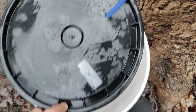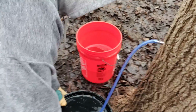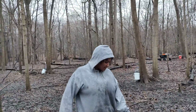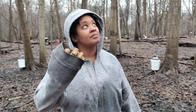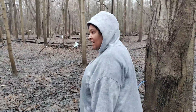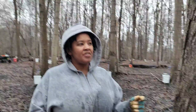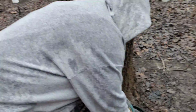Now, you have to boil it quite a bit before it turns into syrup. And then you boil it even more to get it to turn into sugar. But right now in this pretty much water state, there are a lot of nutrients in there. Because it's coming from a tree, anything plant-based really is going to be good for you. And it's not sweet. We tasted it, and I was surprised by how not sweet it is. It tastes basically just like water with very light flavoring. Not even sweet. Like Nate said, it tasted like a very light tea.